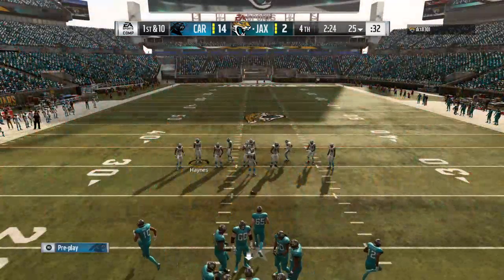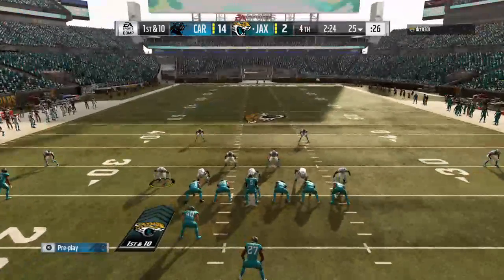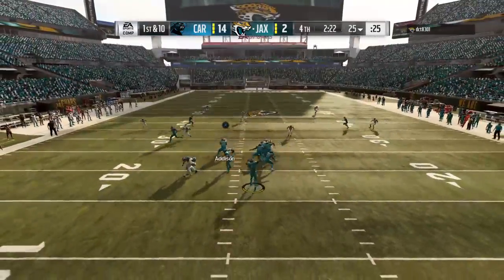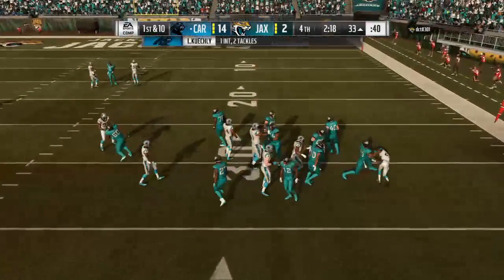And down on the scoreboard, certainly needing to avoid what happened on the last drive, punting the football. Sense of urgency has to take over for them here. They know the score. They know the situation. And by the way... And this is intercepted, and that should do it. It's the Pro Bowler Luke Kuechly that picks it.